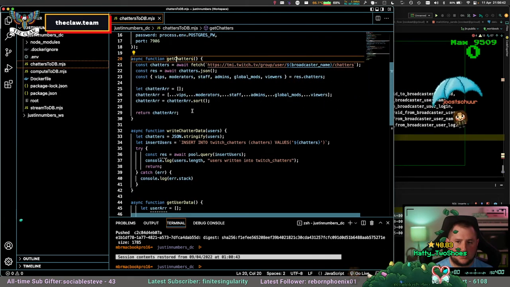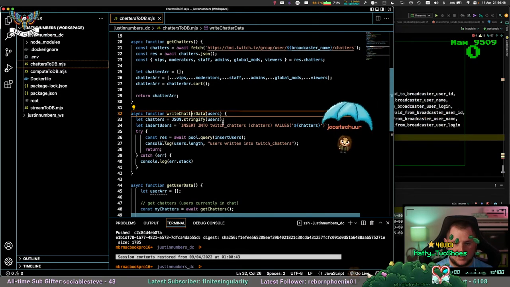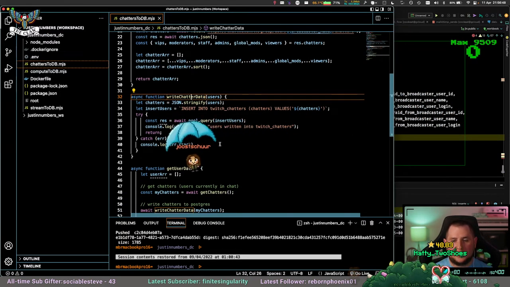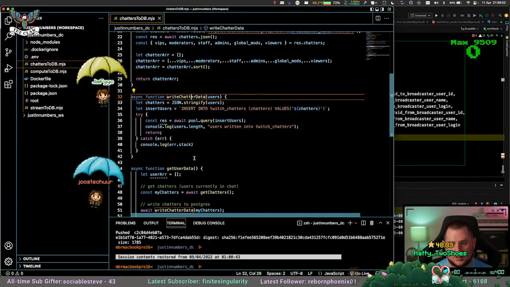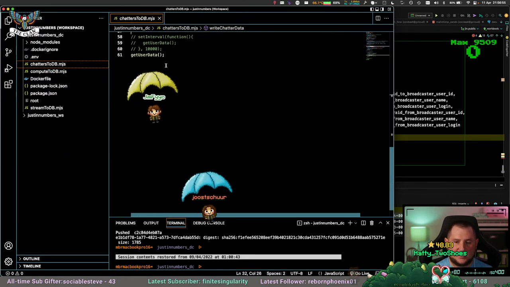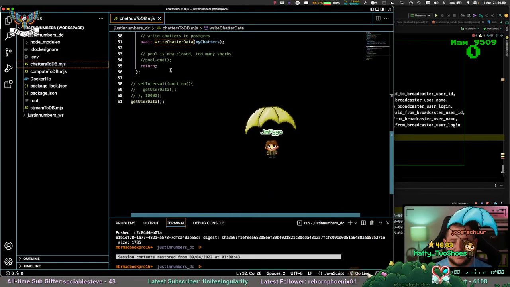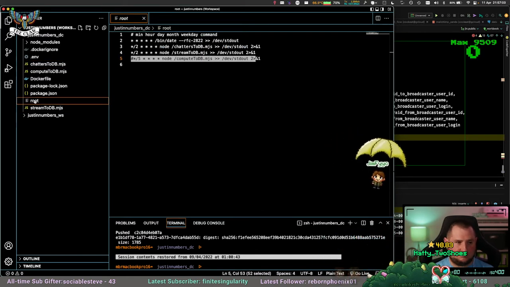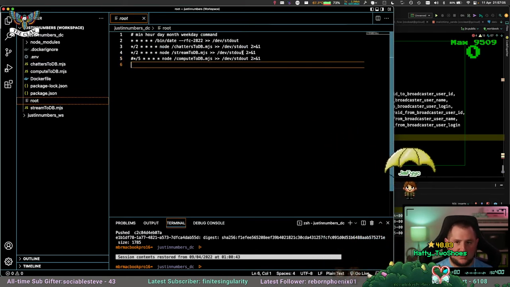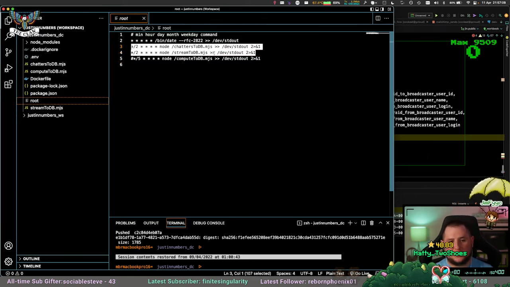So it gets the chatters, it writes the chatter data into the database, and then, oh, I landed on my own stream. That's definitely not rigged. And then it does that. And the way that this function works is very simple. There's just a cron job here, which runs the file every 2 minutes.